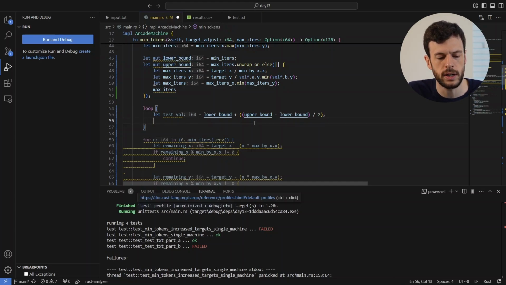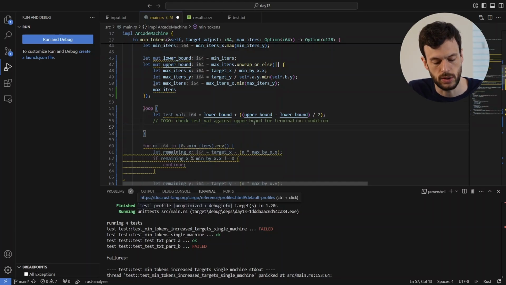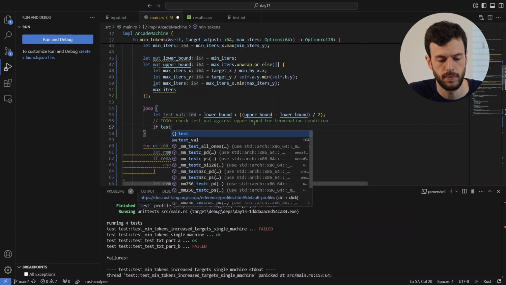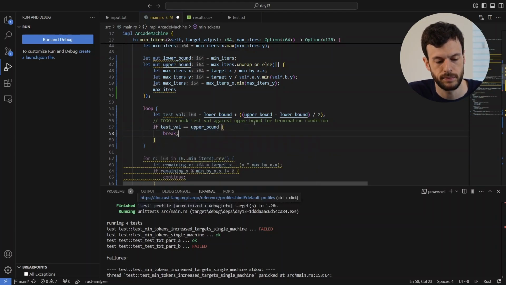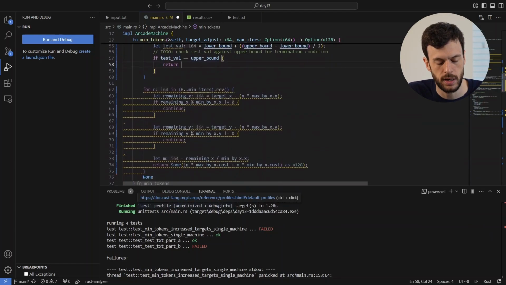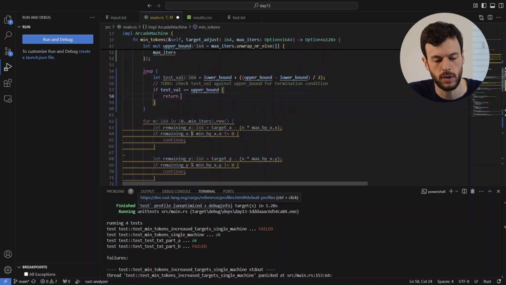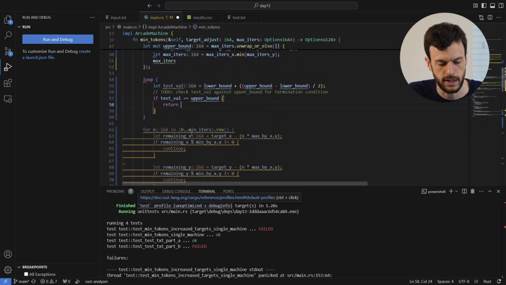Actually, I'll look more into the termination condition, but I think this will be check test val against upper bound for termination condition. I believe this will just be if test val is equal to upper bound break. In fact, we can just straight up return a number, and the number that we've got, we can calculate it.